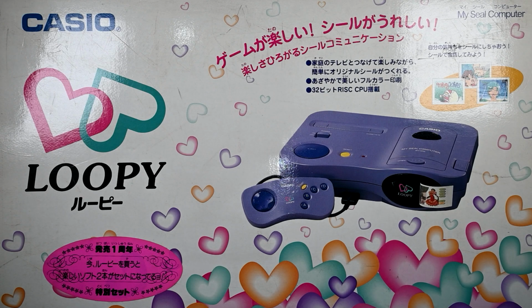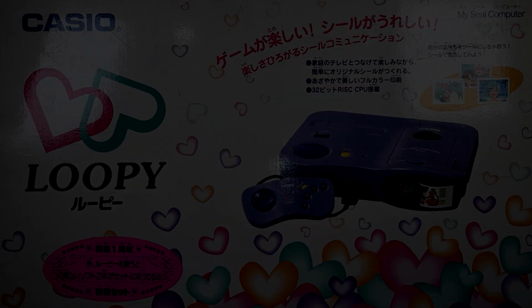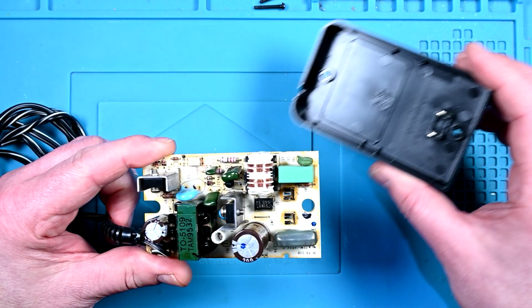VHS or DVD screen grab. Blah, blah, blah, blah, blah. I'm quite happy to. Oh, they're not soldered on.